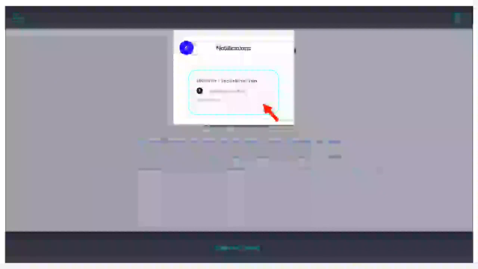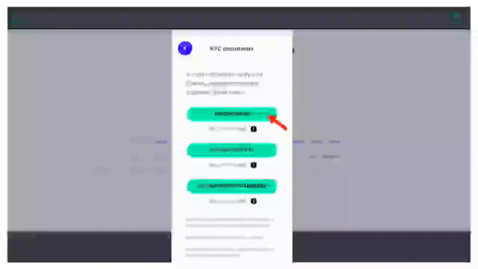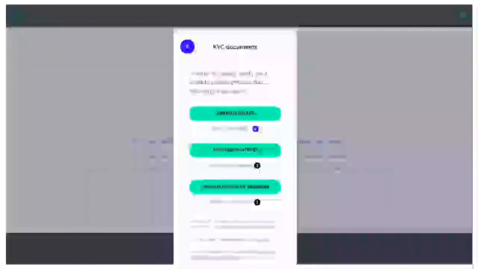If you click on that block, it opens up where you upload your selfie, your ID, and your address. So once you click on selfie, just choose your selfie from your browser or from your gallery on your phone and upload your selfie. If you've done that, it will give you a tick and say status is complete. You do the same with your ID, upload it, status is complete, and the same with your address. Upload your address and the status is complete.